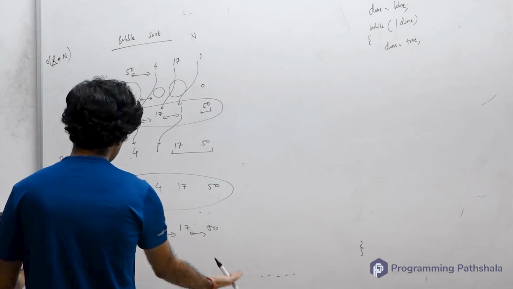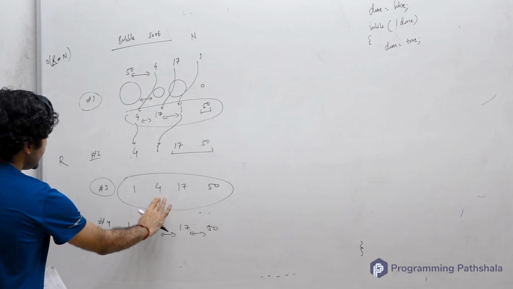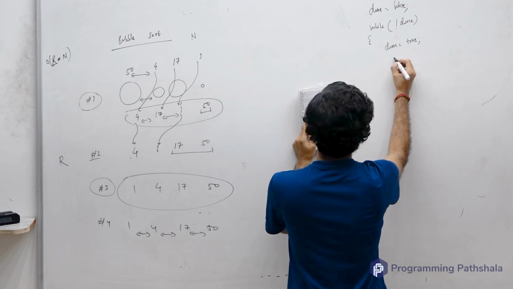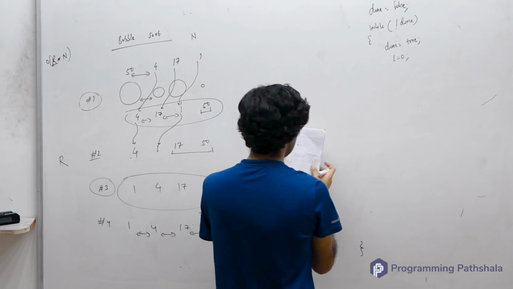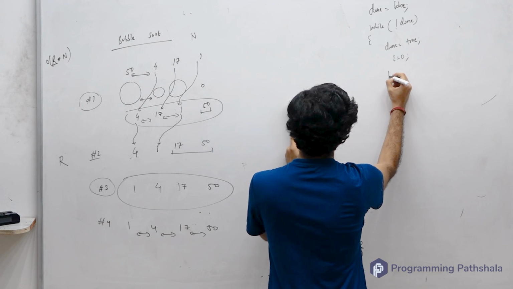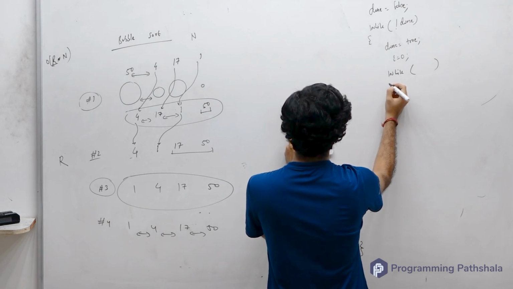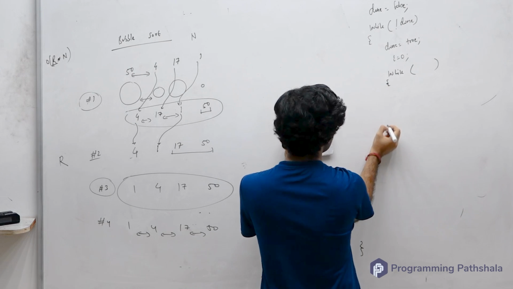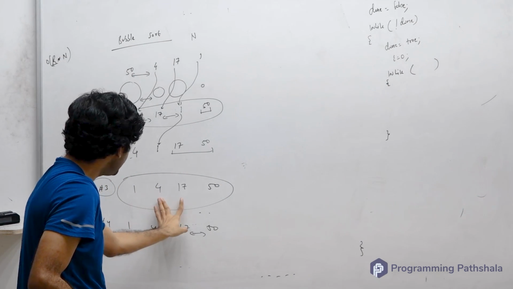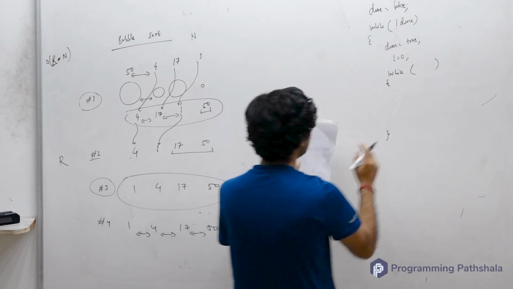So every time I'll start, first I'll compare index 0 with index 1, then index 1 with index 2, then index 2 with index 3. Okay, so I'll start with index 0. And now I'm supposed to write something over here. So while some condition, I need to check one thing. What should be the condition over here? How many rounds of mutual comparisons are done? So the number of rounds of mutual comparison is n minus 1.